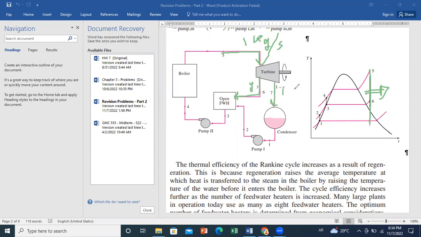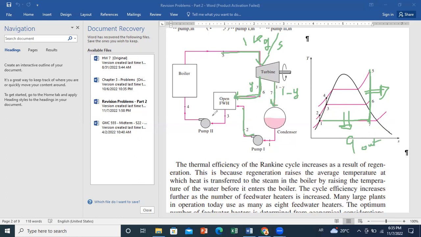Okay, so what will happen then? What will happen is that this part, which is taken to the open feed water heater, will be mixed with the fluid coming out of the first pump. So here we have two pumps instead of one. The first pump belongs to the normal cycle. After complete expansion here, we go into a condenser, and in the condenser, we'll have a Q out. And then when we reach point 1, the pump will increase the pressure.